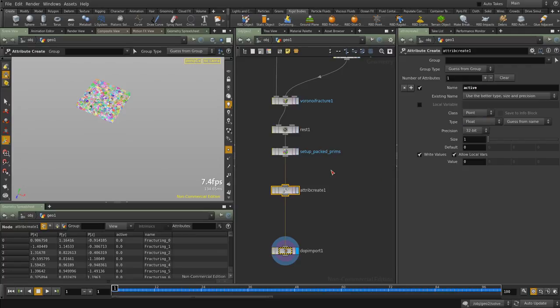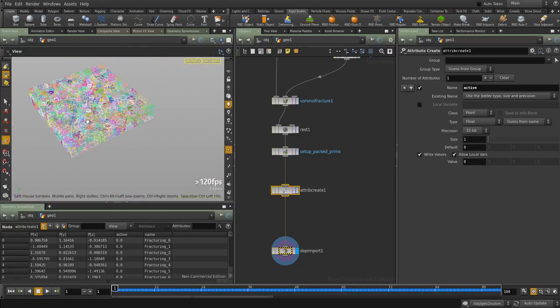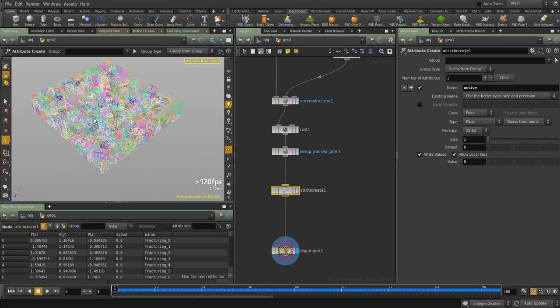Set by point, because here I have the points, and inside the points I have the value, 0 is not active, 1 is active. Default value is 0 and value is 0. It's okay.